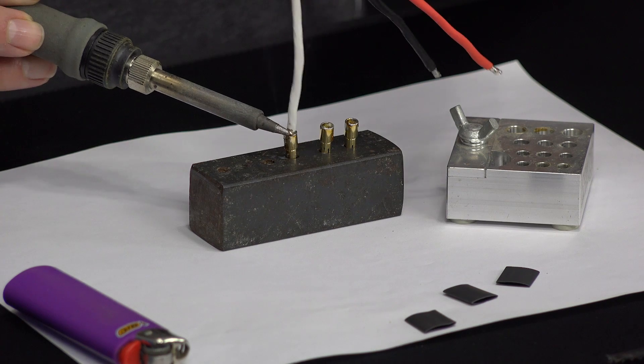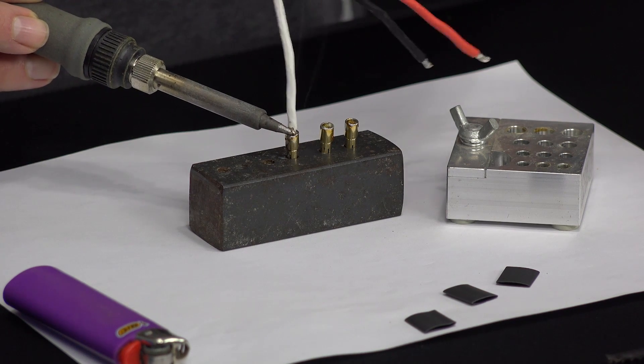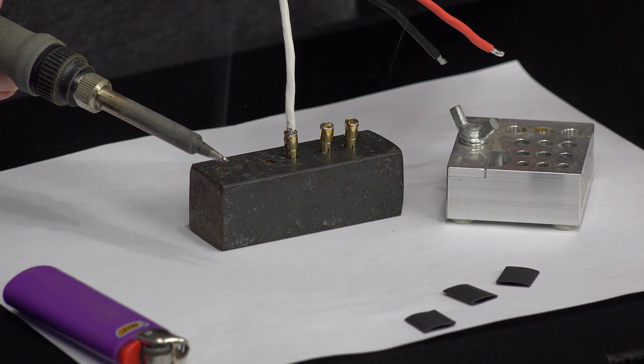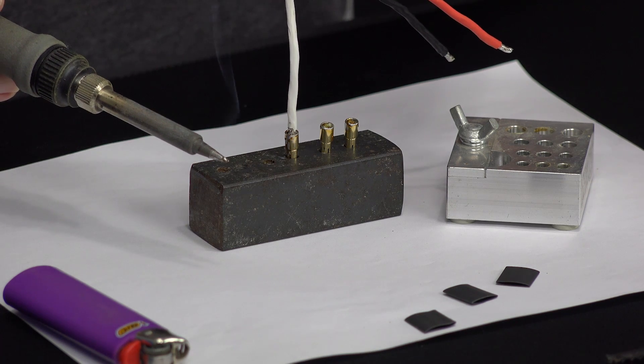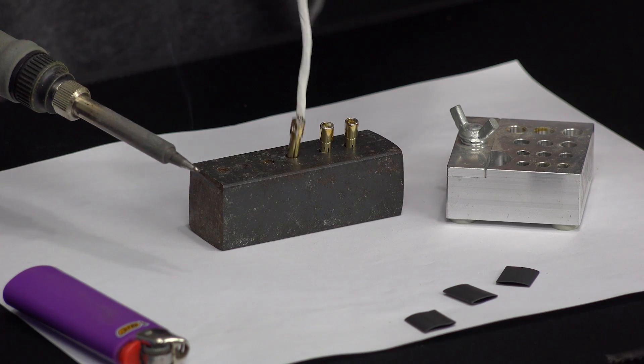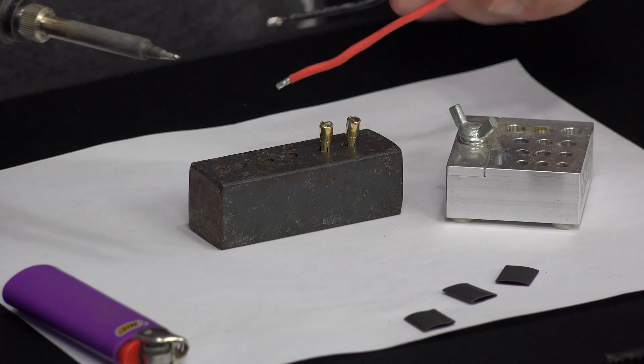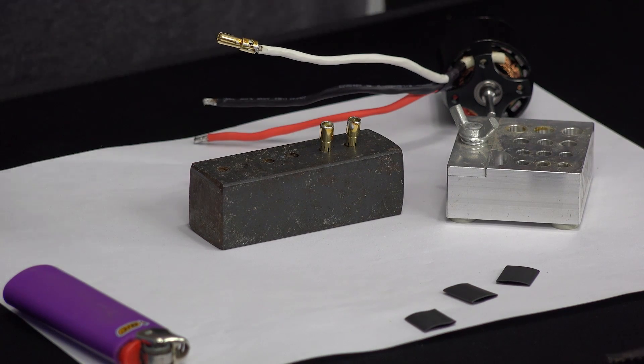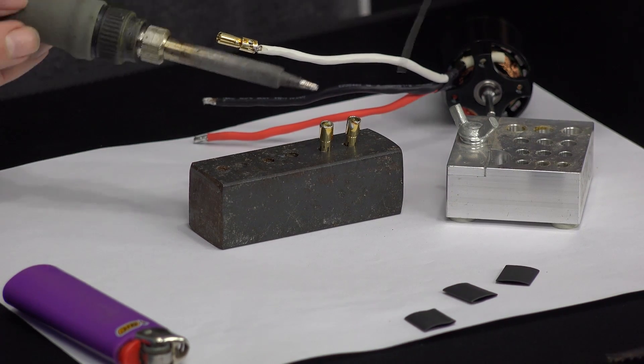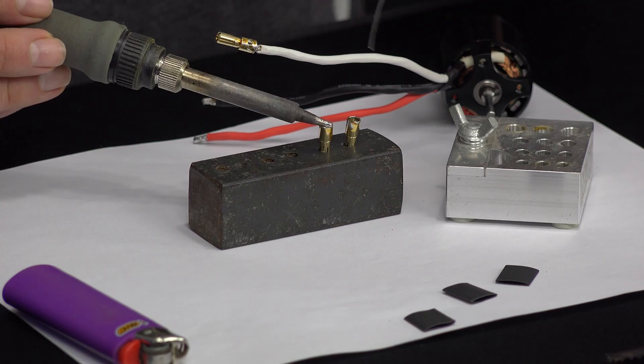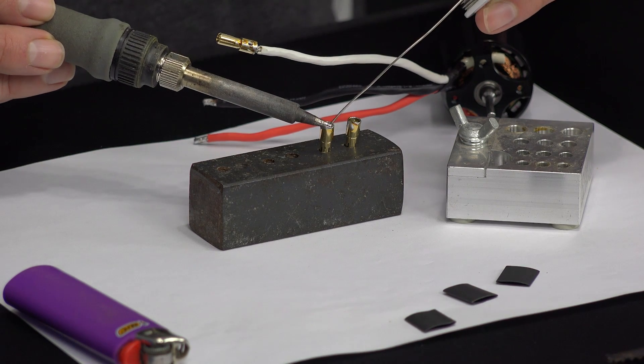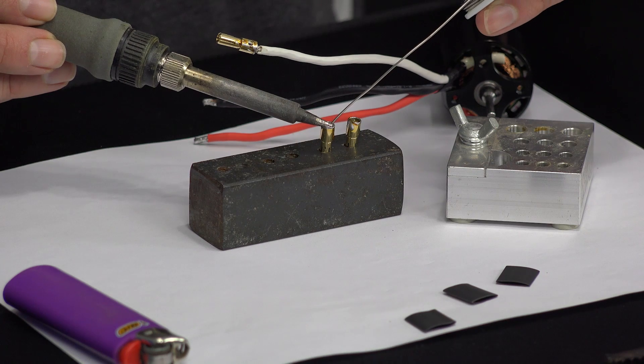And I usually kind of wiggle things around and you can hear the wires start to squeak when the solder is all melted in between. And then we just need to hold it real steady while it is coming down in temperature until it solidifies. And that way we'll get a nice solder joint that is not a cold solder joint. A cold solder joint has poor conductivity and is also liable to break. That's another reason why you should have your iron nice and hot.